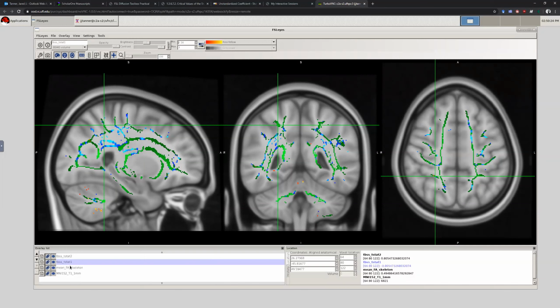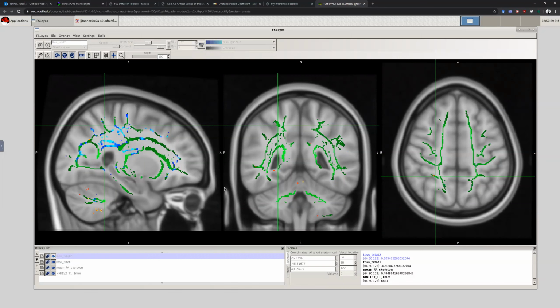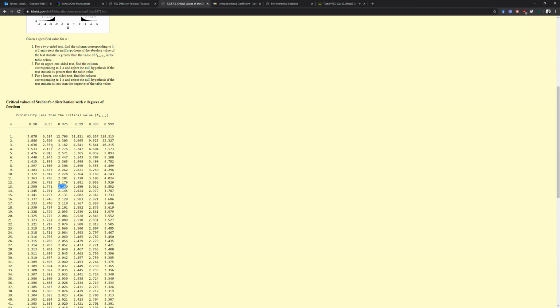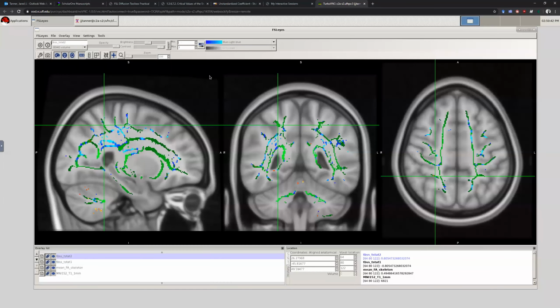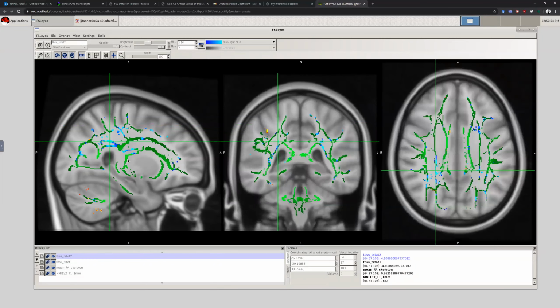And so that's T-stat1. T-stat2, so this is the blue one. So what is this showing? So this is showing, I have the threshold at the same, the 1.77. If we want the higher one, again, what's our value? 2.16. Be a little bit more robust. So now what we're showing is these were areas of P less than 0.025.